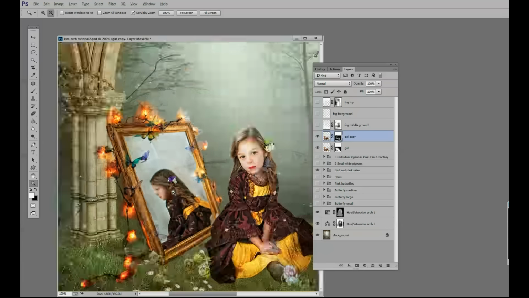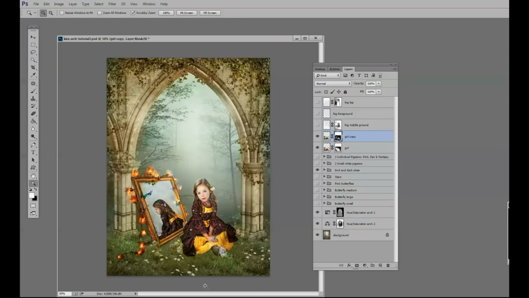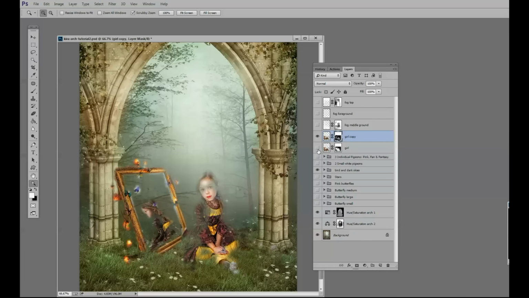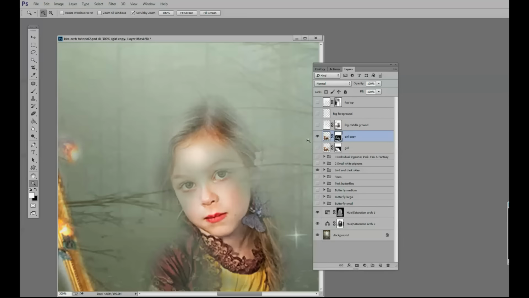Okay, so now, if you look at what I did, if I disable this top layer which has normal mode, the image looks too dark, right? But if I disable this layer, you can see that I brought back some of the... probably should bring more here.